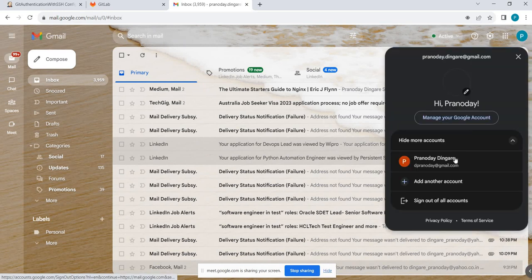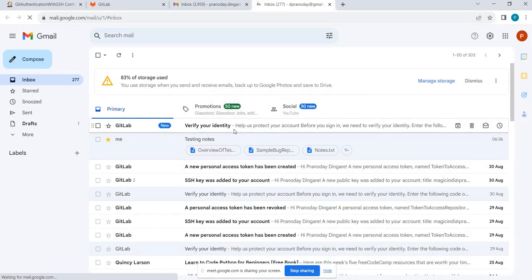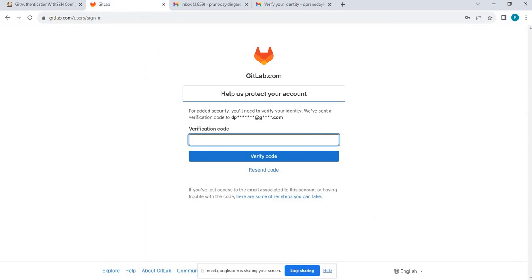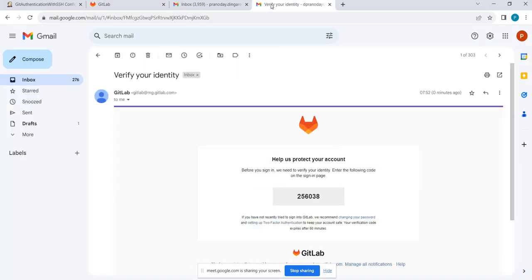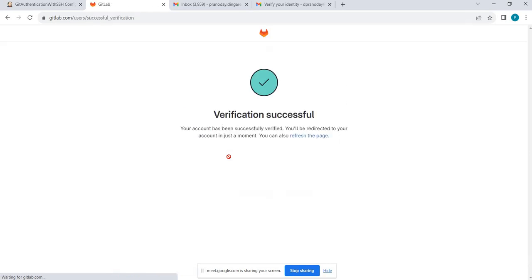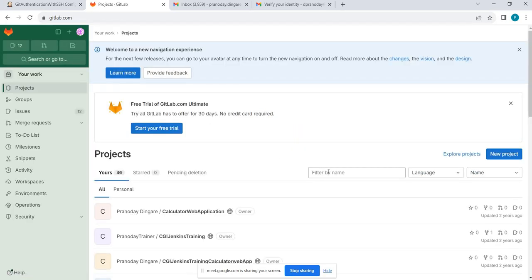Let me go to the email, and this is my code. Okay, it is not allowing me to copy and paste. 256038. Let's sign in and refresh the page. So we are in our Git account.